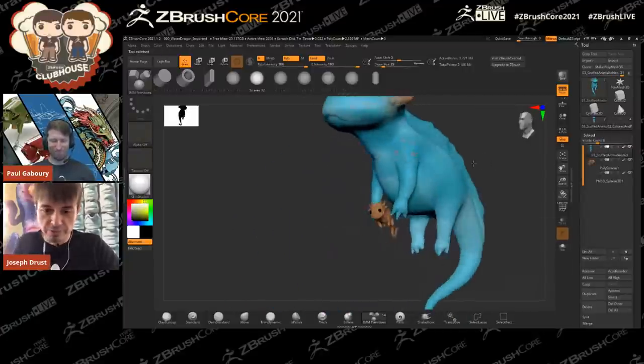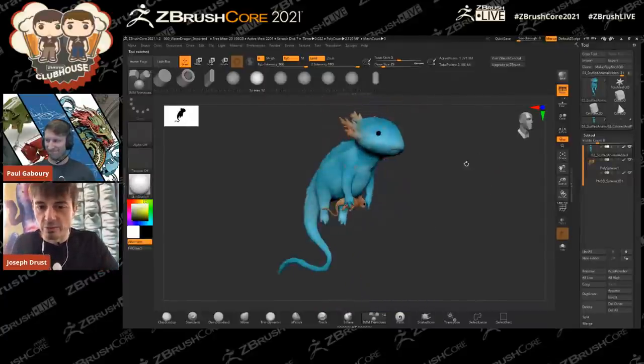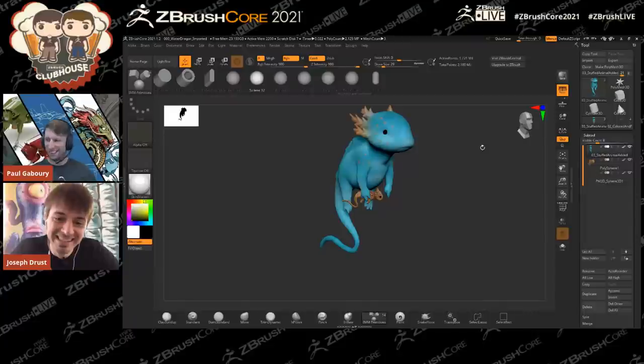This is the one I did when Paul was making his snail shell. Now, in addition to this, with my little dragon here, that water dragon, as you know, I got to the stage and I was waiting on Paul to finish that snail. Yeah. And I got it. I'm taking too long. I get it. And so I decided I wanted to add wings too.